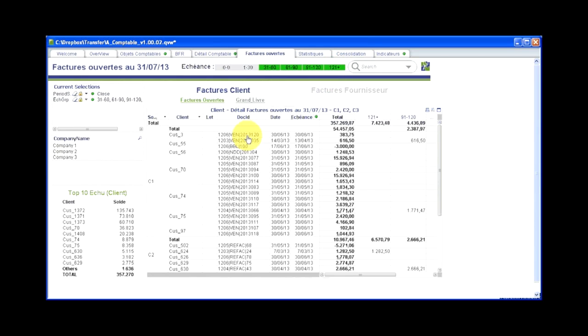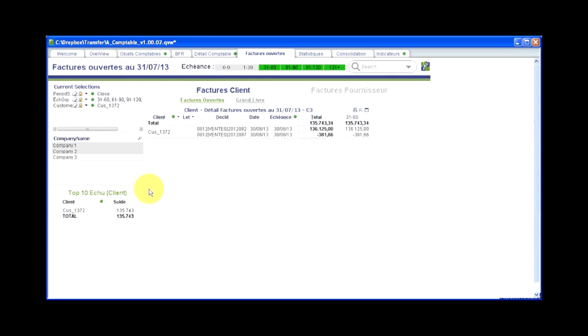I can see that the total cash to be collected from customers is 357,000. More than one third, 135,000, comes from one particular customer. And here are the open invoices. So I think I know what to do next.